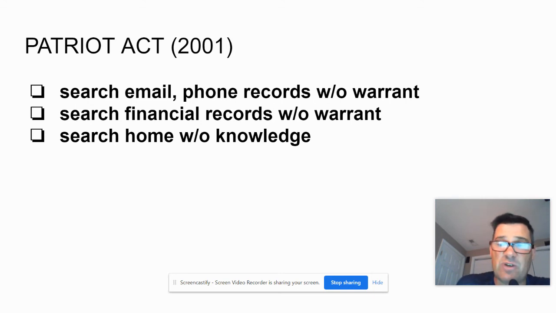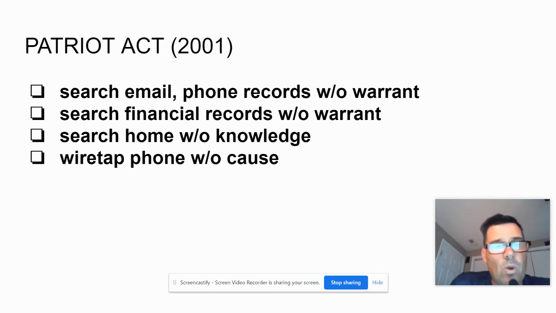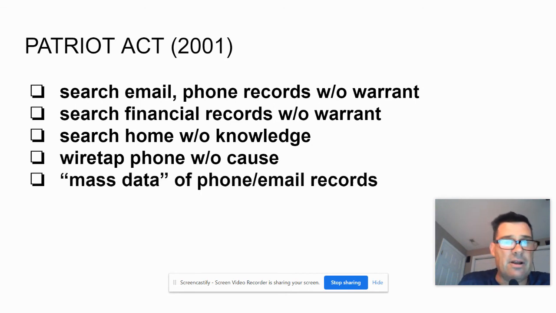Definitely, this Patriot Act has been rewritten, by the way, and the court has thrown out parts of it as well since this time, because we're now almost 20 years past September 11th. Wiretap the phone without cause. So you could wiretap the phone without much cause. You just say, "Hey, we need this one." So you don't really have to provide evidence. You don't have to have oath or affirmation that the person actually is a problem. So it just really allows the government to get access to things that it couldn't access prior.